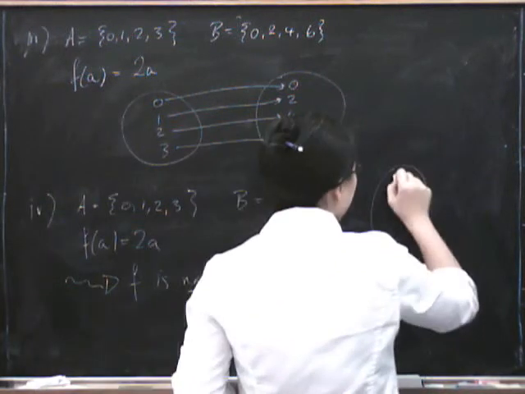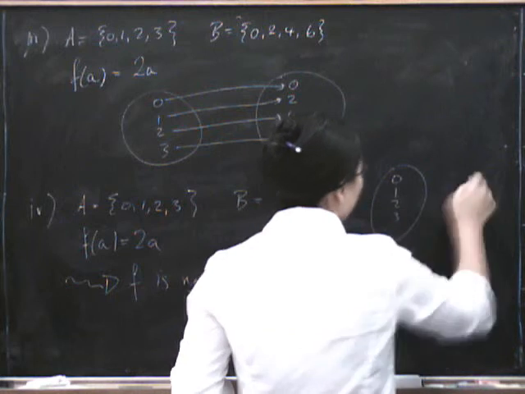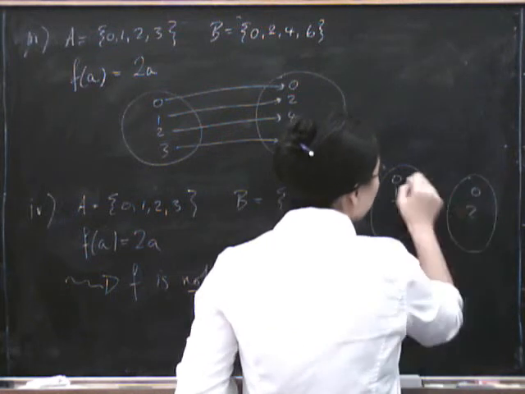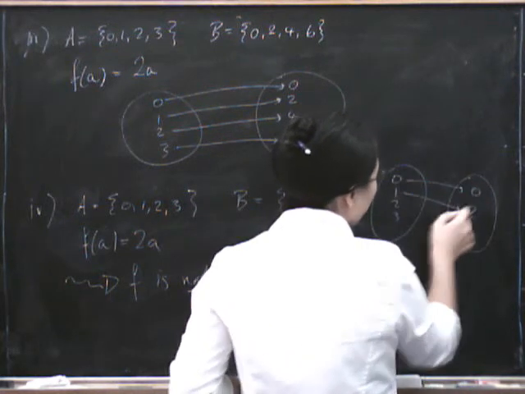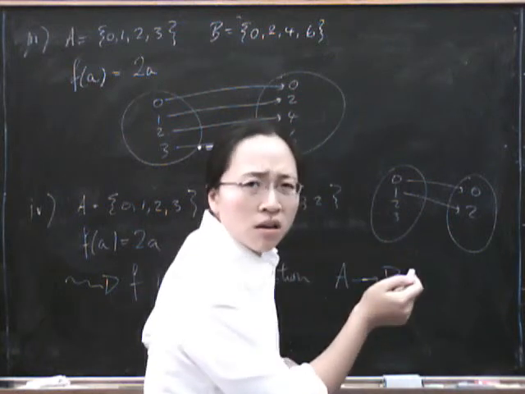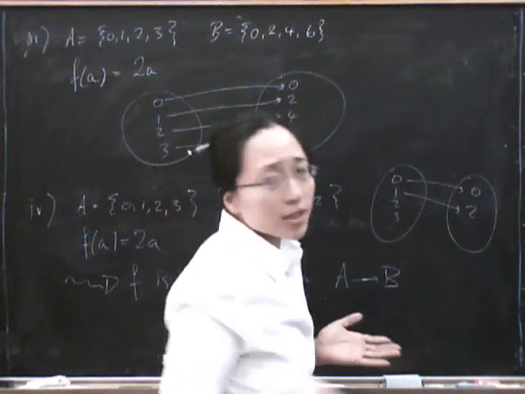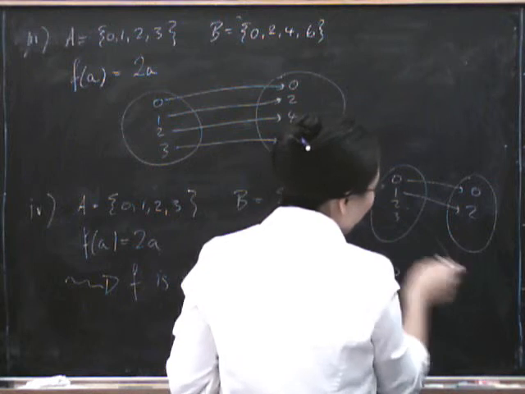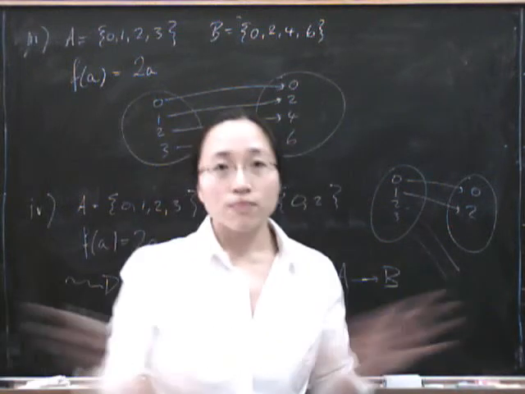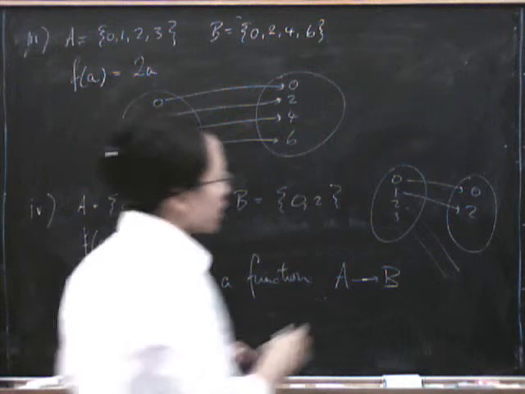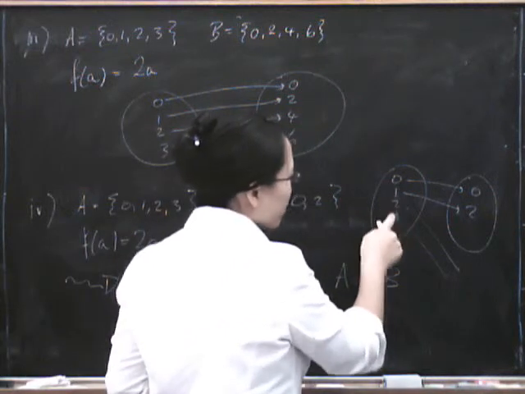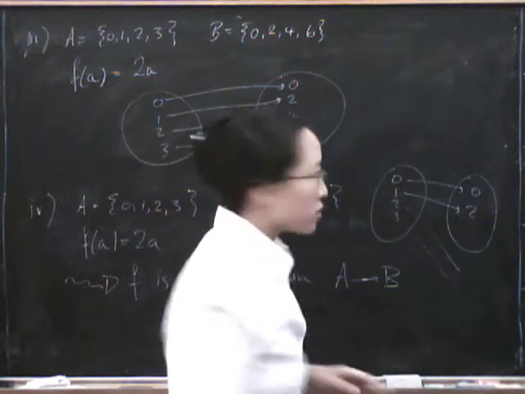So you can imagine that here's 0, 1, 2 and 3. Here's 0 and 2. So 0 can go here, and 1 can go. Where can 2 go? 2 can't go anywhere. Poor little 2. It can't go anywhere. So you'd have to go out here somewhere, and so would 3. So that's no good. That's not allowed to happen as a function. You're not allowed to have anything on the left with no home to go to.